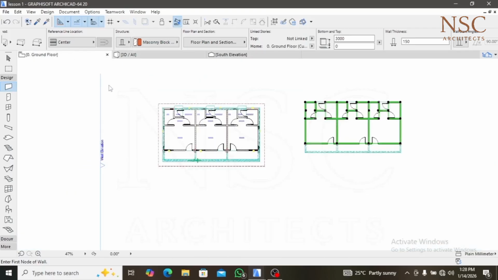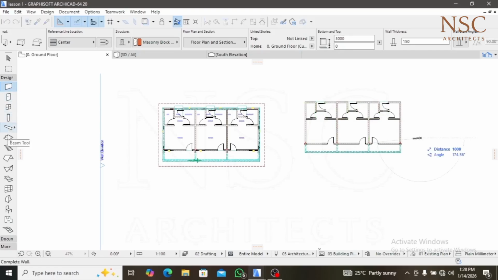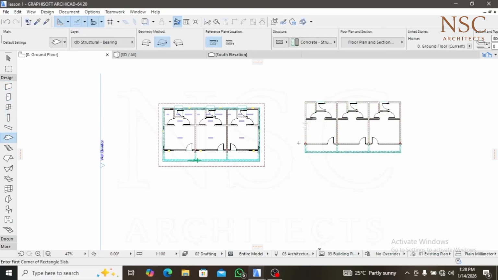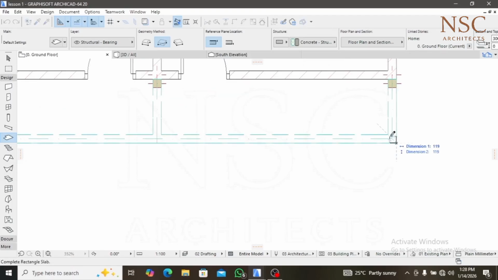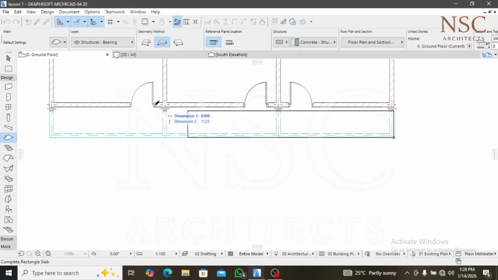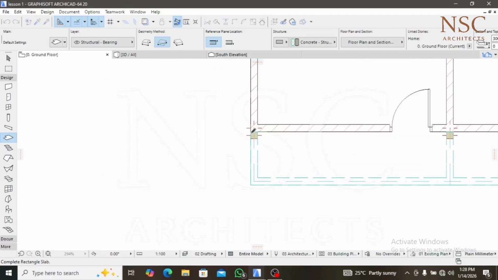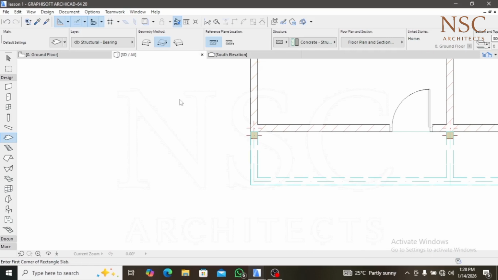So let's do one other quick thing. We now want to add a slab. I want to use the slab tool as my ceiling. So here's what I'm going to do.